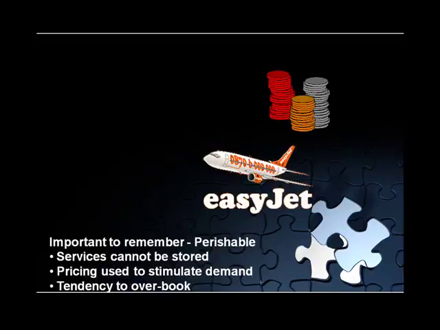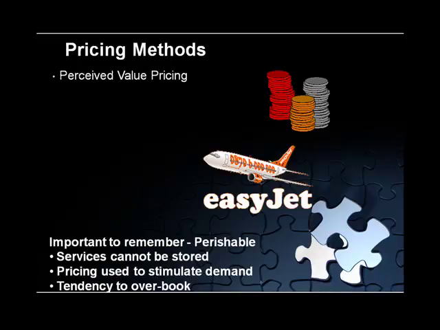Then the pricing methods that are out there are the perceived value pricing. So actually, do people think it is good value for money? The going rate pricing, so is that what people are expected to pay at the moment because everyone else charges this price? Then the cost plus pricing is the cost of the production plus the share of your company's overheads and the percentage of the profit margin. A lot of food and beverage outlets do this, and it's called markup pricing and cost percentage pricing as well.